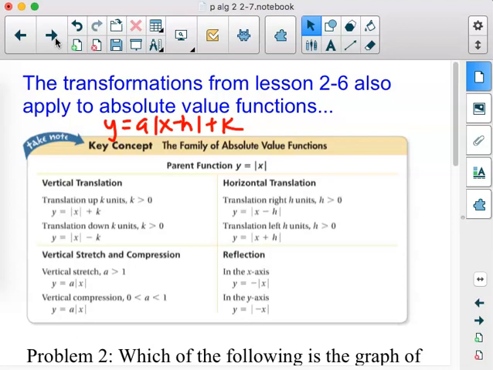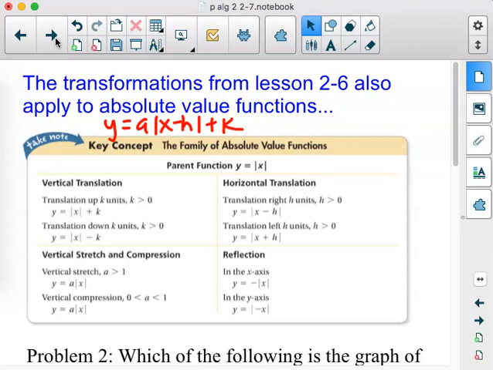So here's what this says. If you have that up and down, that vertical translation, you just look for the number that's hanging out in back. If it's a plus, it goes up. If it's a minus, it goes down. Very logical, makes perfect sense. But like I said, with the horizontal translations, this is where you have to kind of think opposites. So if it says minus 3, you're actually going to go 3 to the right. And if it says plus 7, that means you're actually going to go left 7 units.